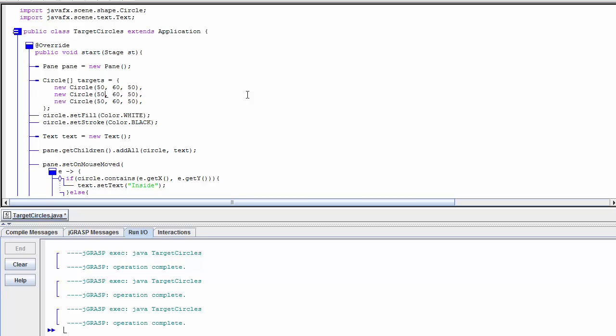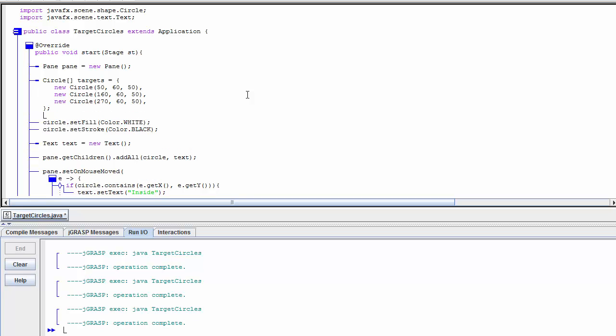So that means that this one will be at 110 later. So that's a little too big here. There we go. And this one is going to be 110 more to the right as well. So that should give us something like 3 targets equally spaced in our pane.